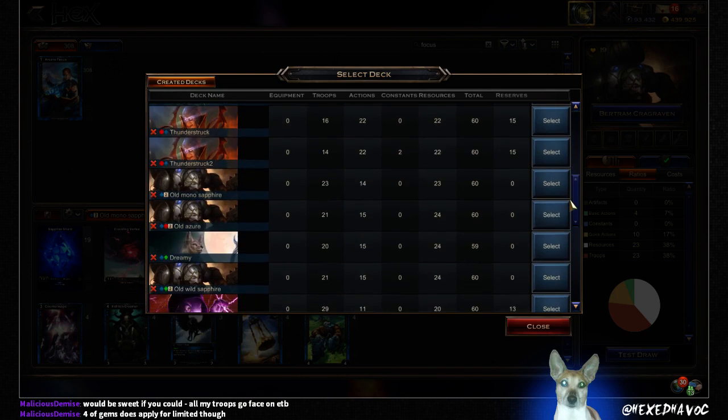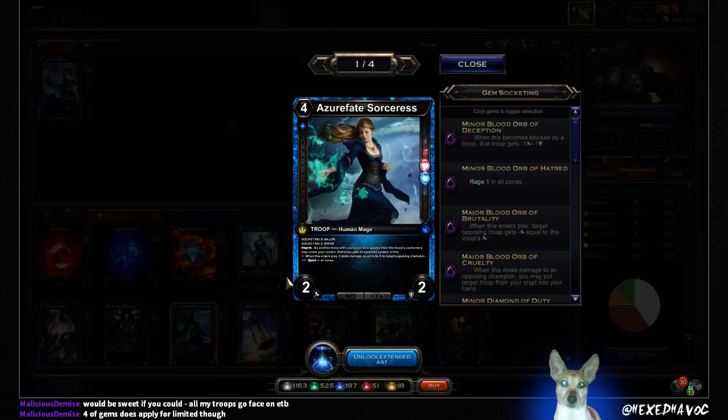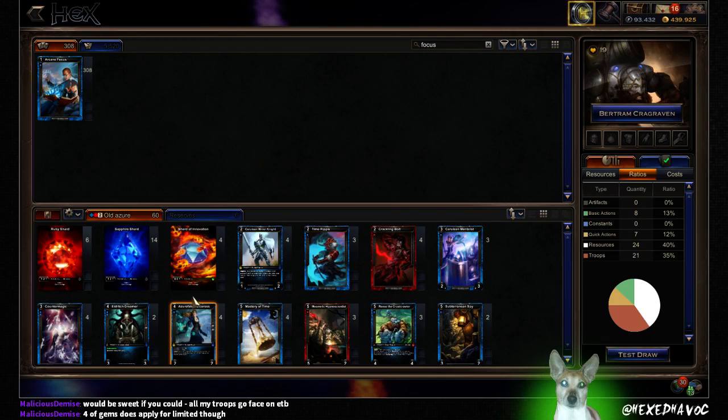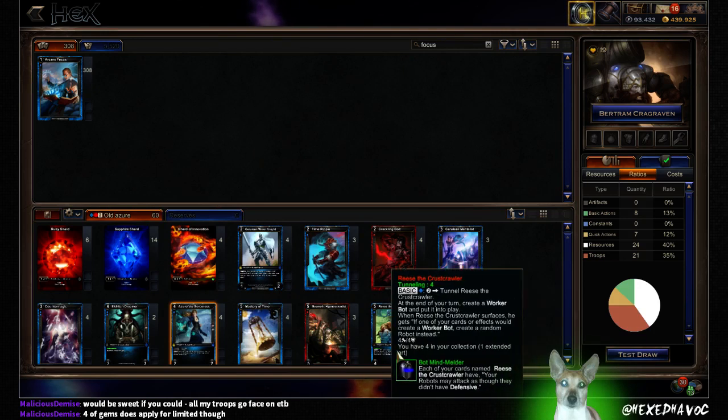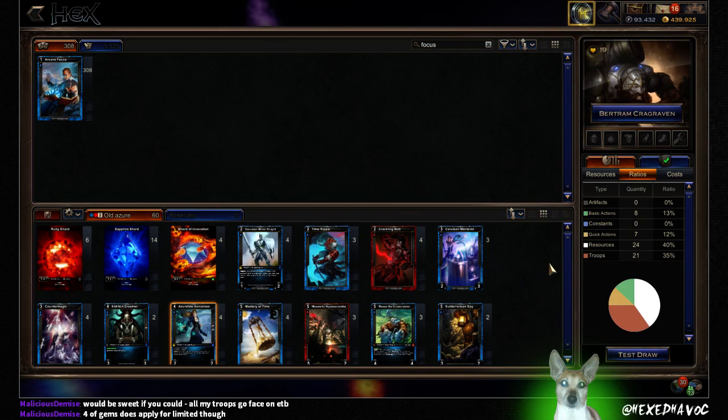If I can damn well find it. There we go. So I went with the Azure Fate here, but this time it was, again, all about Reese. That was still the starting point. The thing I liked was, I'm a huge fan of Sapphire, in case you can't tell. I was running various different decks back in those days, but it was generally Sapphire something.